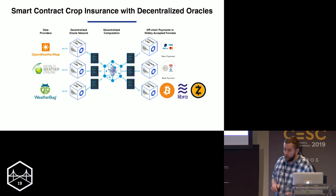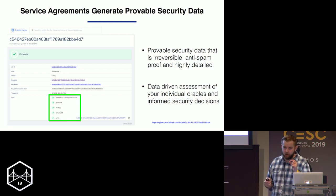Now, I think the next set of points are around what happens when people start using all of these Chainlinks that I've shown, both for data and payments. This is the nuanced point that I'd be thrilled to have feedback about, and I'd be thrilled to engage more with members of the academic community, developers, and security auditors. The assumption here is that we have a system that generates ungameable, immutably recorded, highly accurate data about what a node operator did for a contract. And we also have data about contracts not run by the node operator. So this collection of data, at this level of accuracy, should provide us an ability to say, this node operator has performed a million high-quality data delivery computations. Those computations were on the subject of crypto prices, and we know that they have a success rate of 99 and, you know, six nines, and that's what you're buying.